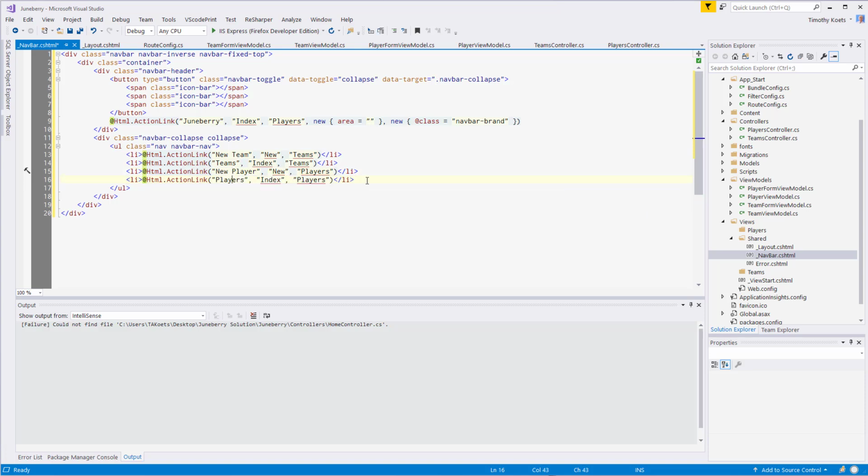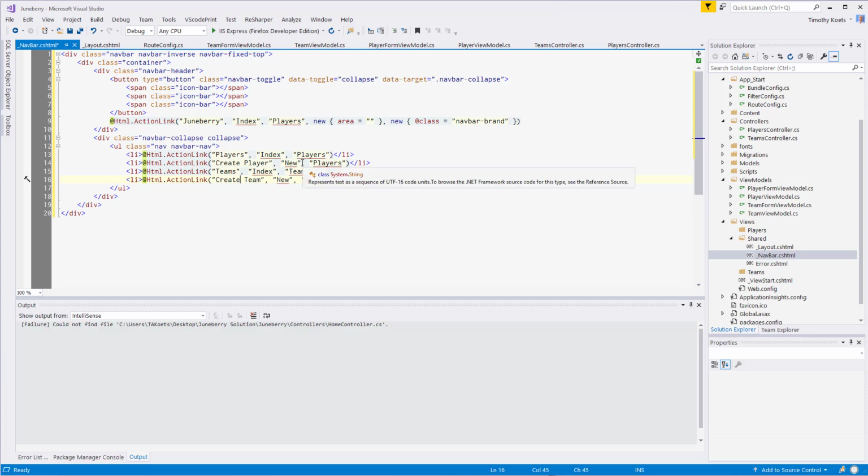The order of these, I probably want to put players first. Doesn't really matter, but I'll do that. Then I'll put new player next, then teams, and then new team. I could even call this create player and create team if I wanted to be a little more precise.